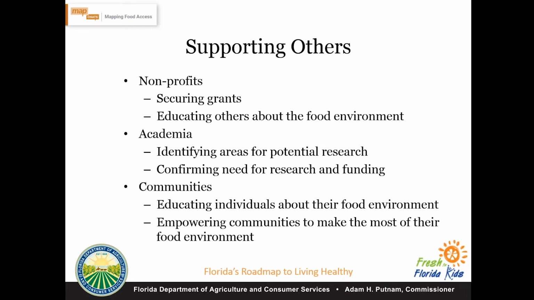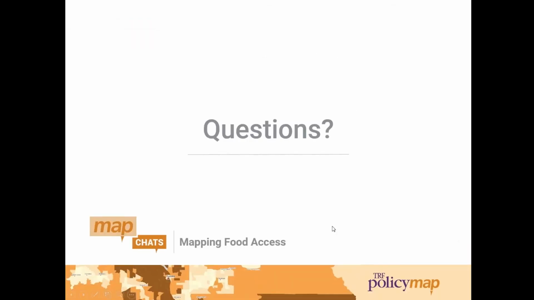But that's what we have done from a statewide perspective, and we're totally engaged in the GIS mapping as a tool to help understand food access and where interventions should go. And we are now working on an even deeper understanding of each community, so that if you did put a new grocery store or outlet there, what else would you need to do to ensure that those individuals are shopping and purchasing that and also consuming that food. That would be all I have, and I'm available for questions.